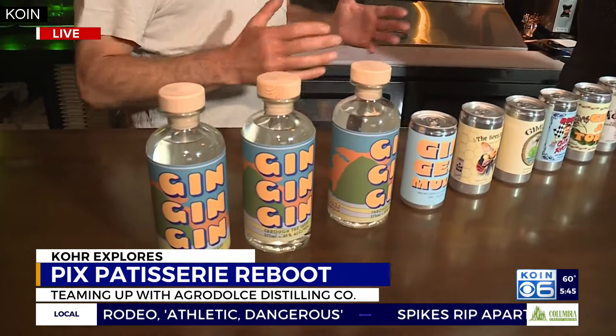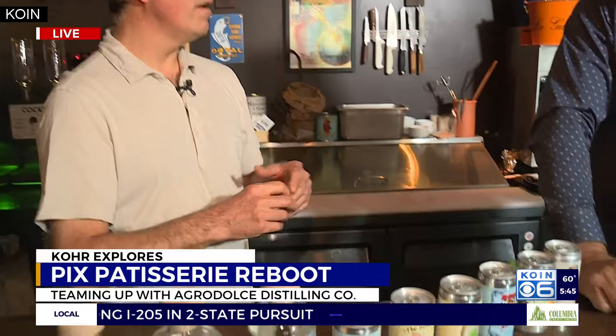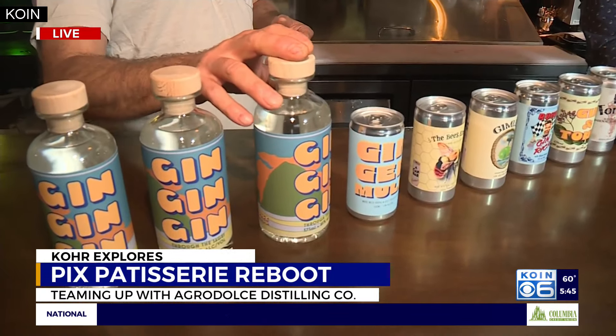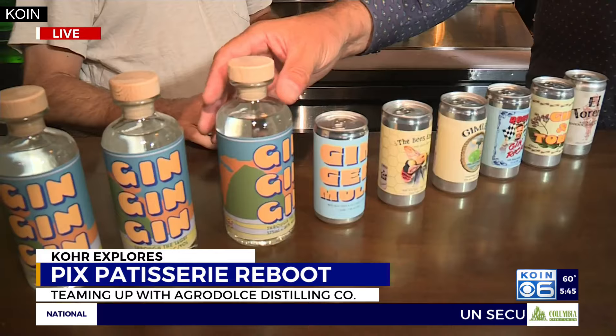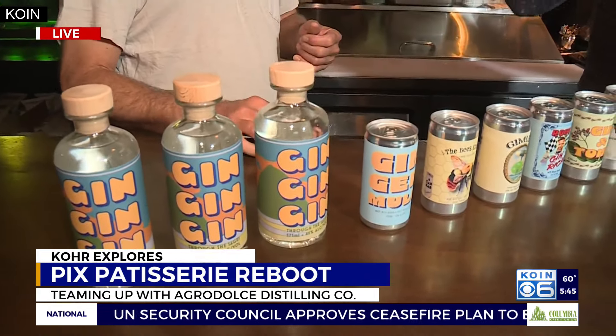First of all, let's start with the gin itself because that's what butters the bread. Tell me a little bit about your process of making gin. Yeah, primarily we're a gin distillery, so we use a neutral spirit. We infuse it with local herbs wherever we can and classic gin herbs — juniper, coriander — and then we add other things. This one in particular has sage, among other things. And this will hit the liquor stores scheduled for early July, and it's batch made, so we do small batches. It's very craft, hands-on by me.